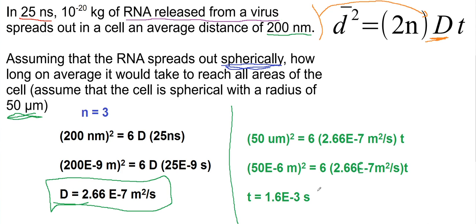But what I cannot stress enough is when you're solving these problems, be real careful with how you read them. This n here is always, just like with stationary, written in words in your problem. So what you need to do is picture in your mind how many dimensions can this spread out. Can it spread out in all dimensions, which would mean n is equal to 3? Is it confined to a surface, in which n is equal to 2? Or is it even, say, confined to a straight line, or a very linear path, in which case n is equal to 1?